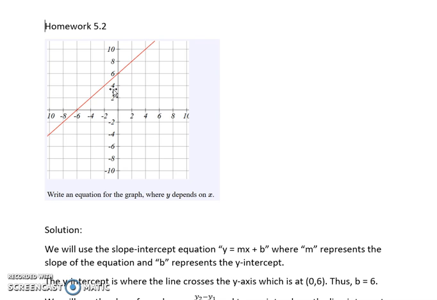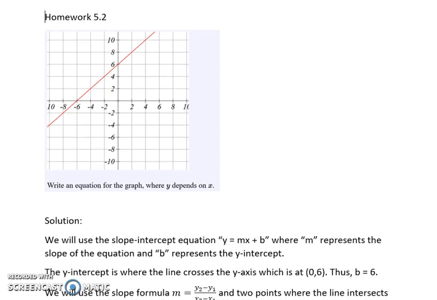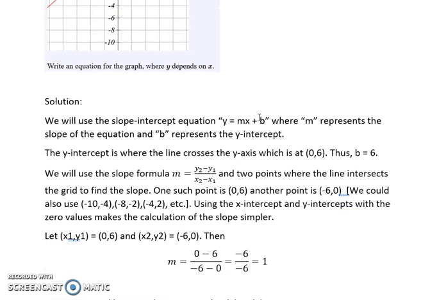The y-intercept, that's where it crosses the y-axis, is at this point here where y equals 6. So the y-intercept point is (0, 6), and b represents the y value in this y-intercept. So b is 6. The y-intercept is at 6. b equals 6. So that tells us that part of the equation. Now we still need to find what the slope is, m.